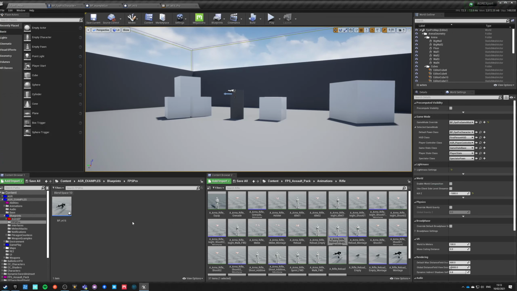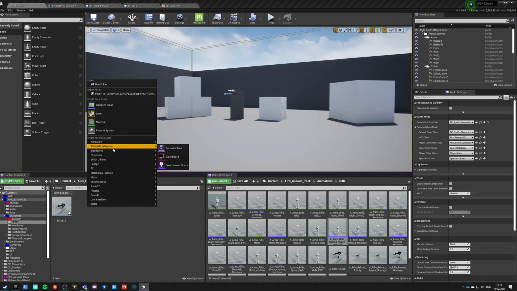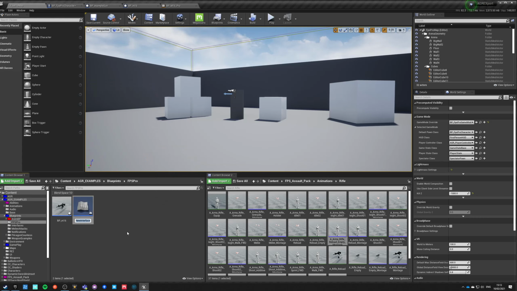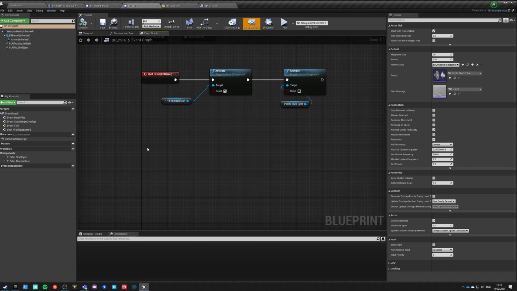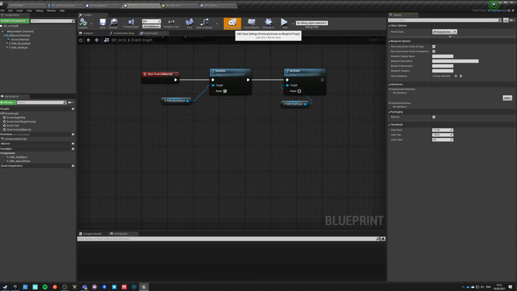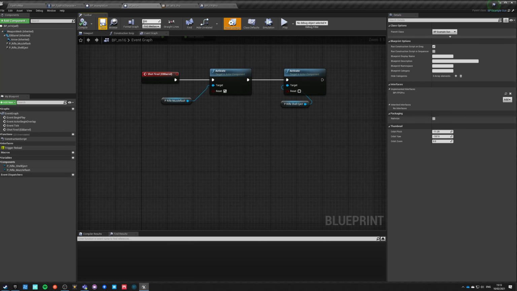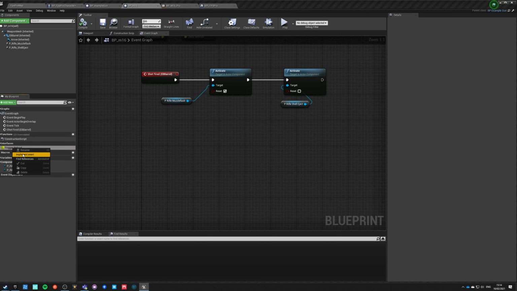And you know what, to make everything more clear, we're going to go into examples, blueprints, FPS Pro, and here we're going to make a new blueprint interface, and we're going to call it BPI FPS Pro. Okay, and inside here we make a new function that will be called trigger reload. Okay, and now we go into our BP M16, and inside here in class settings, we want to add the interface, FPS Pro interface, this one, compile, and now we have this interface function called trigger reload.